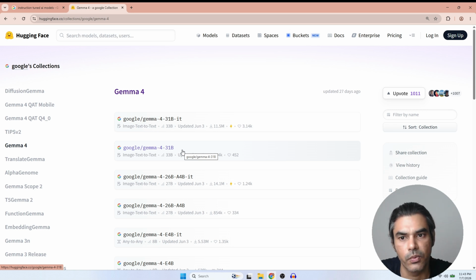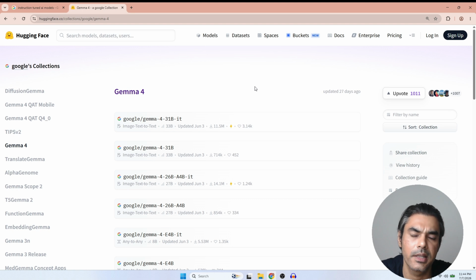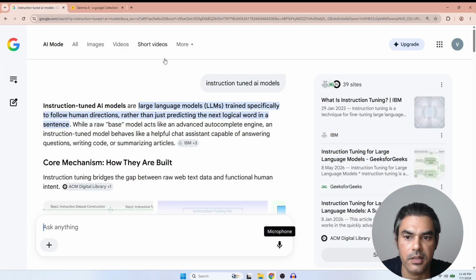Now, what is instruction tuning? So AI is first trained on a lot of text, and most of that text initially came from the internet. Based on its training, it starts to predict one word. When you ask it a question, it will predict the first word, then the second word, and so on, and it will give you an answer. So when these big companies train AI models, they finally release it as a base model. Now, what if you want the AI model to answer like a human? You'll have to train it again on a question-answer format, showing how a human answers. So this is called instruction tuning.